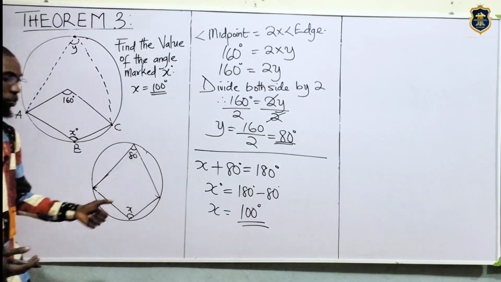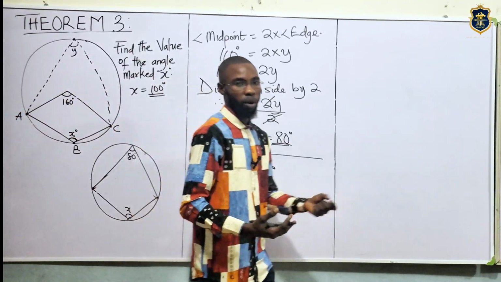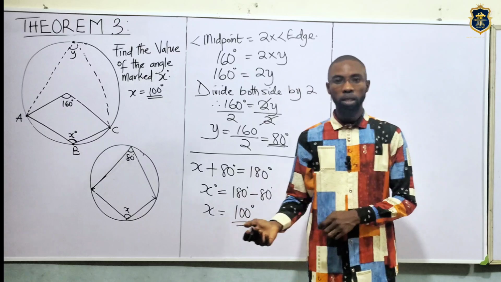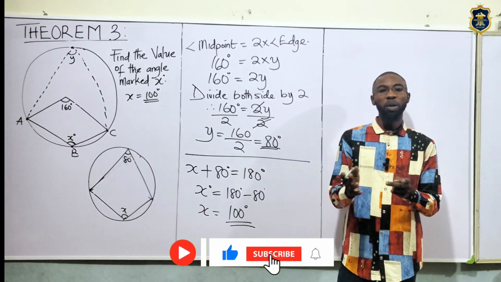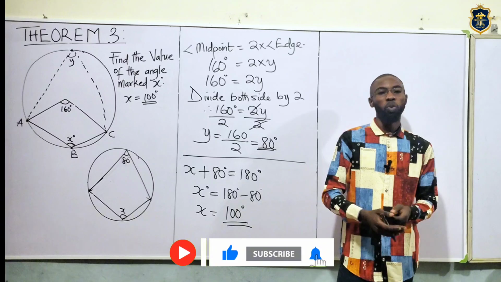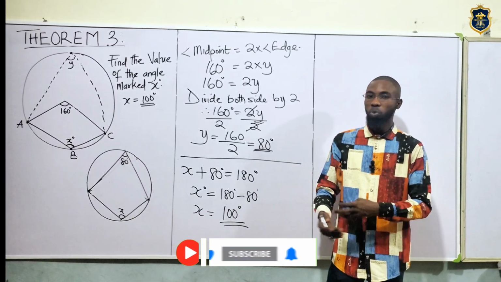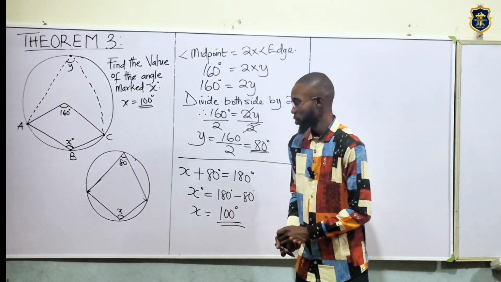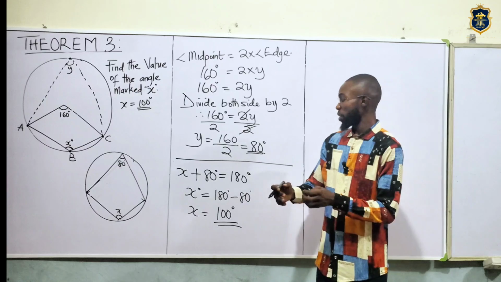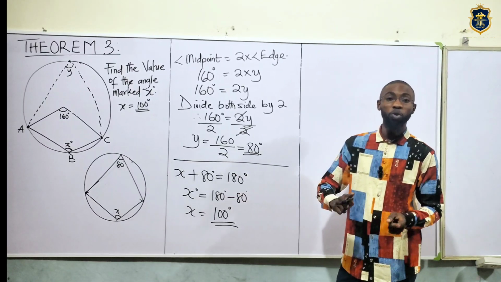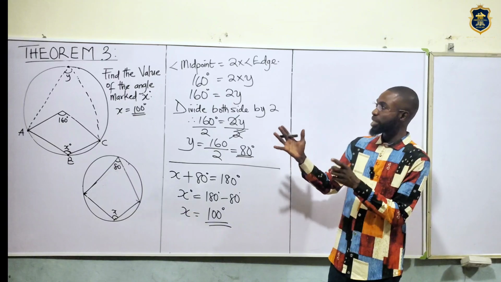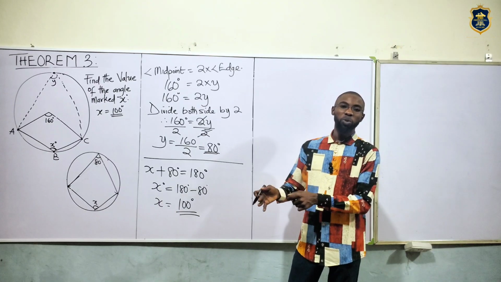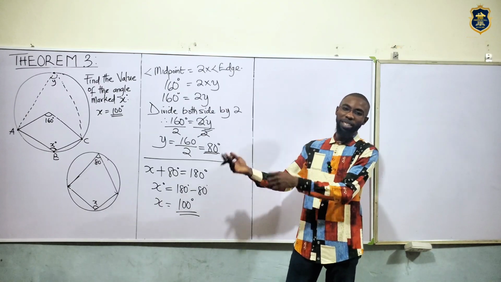Combining the laws and the angles, see how it works. If you know theorem 1 and theorem 2, it's easy for us to solve. Just for us to understand how the theorems work and apply them to what we are doing. If you know how theorem 2 works, it's easy for us to deal with questions like this. And if you still don't understand this, I'm still going to be showing you 2 to 3 more questions that show how we can easily solve and apply theorem 3 laws to theorem 3 questions.